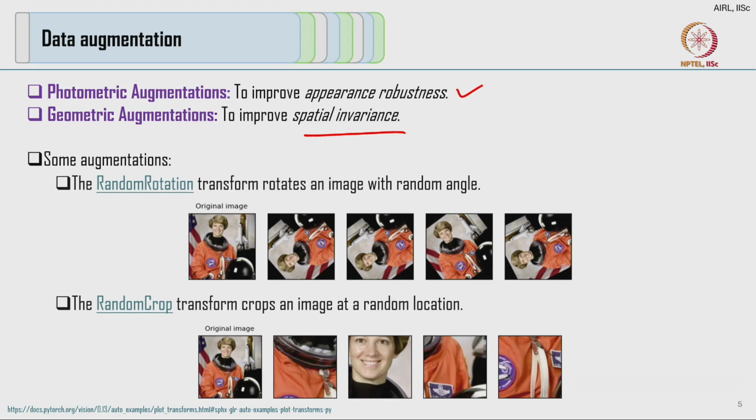Now let us go over certain data augmentation techniques. Let us start with the random rotation, which is essentially just rotating the image by a different angle. So we have the original image, but we can rotate the image with say a probability of 0.5, and each time it could have a different type of rotation. Now let us take a look at random crop. Random crop crops an image at random locations. Once it takes a crop, it makes it full scale, matching the dimension of the input, and that would be the augmented sample.